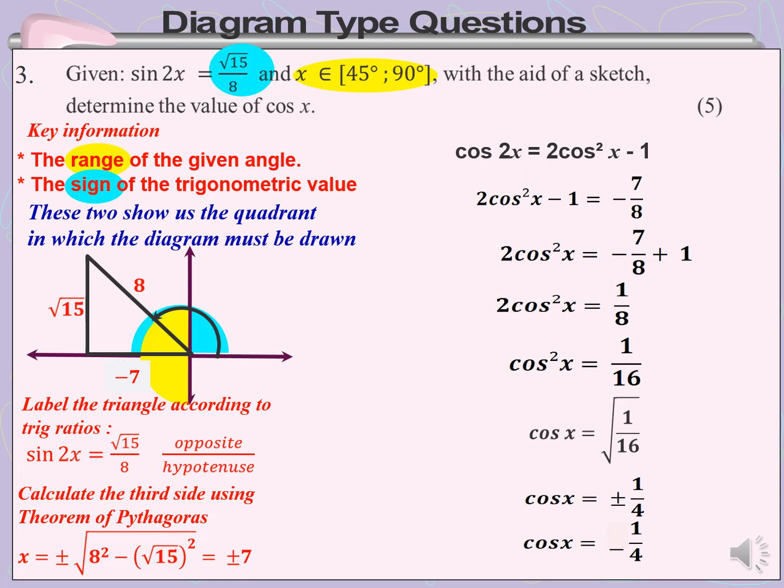This is a diagram type question where the angle is not given. You need two particular conditions that will determine where the triangle must be. Please don't draw a triangle at random. Just make sure that it satisfies the two conditions, and then you've got your full marks for this question.